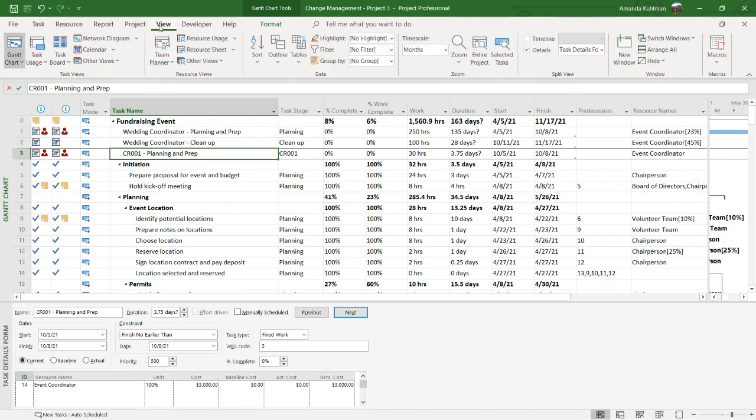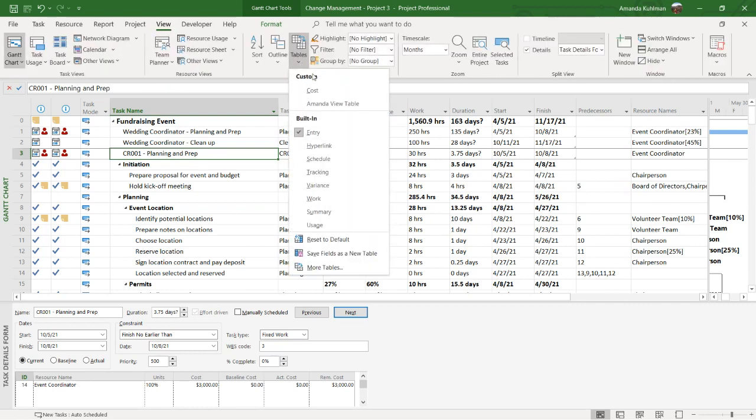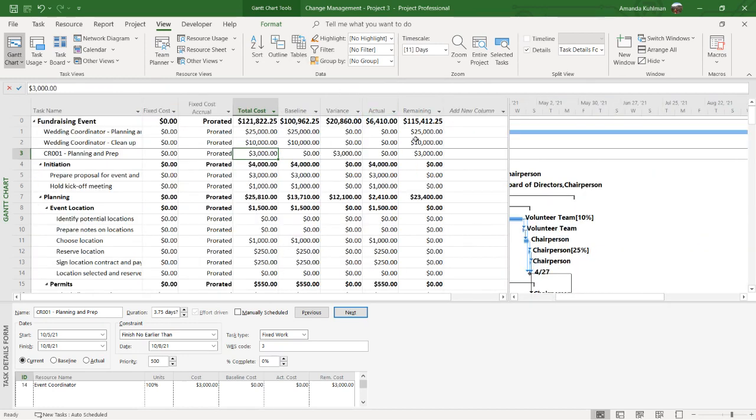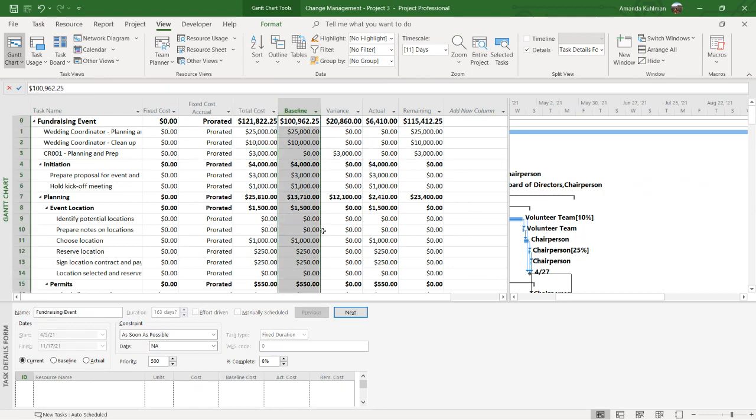Can come to my view ribbon, come to my tables, and first I want to look at my cost impact. This is a custom table. I'm not sure why, but this custom table is going to show me my baseline dollar value, which is just over 100,000.